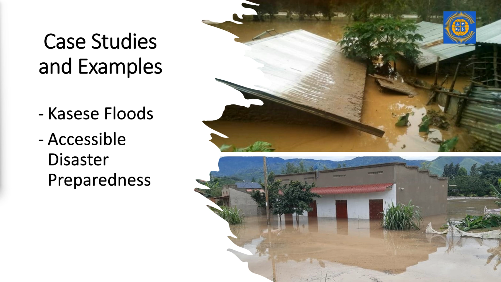In the wake of such disasters, organizations like Handicap International and Malteser International are at the forefront of campaigning for accessible disaster preparedness. They highlight the particular vulnerability of people with disabilities during disasters and advocate for accessible evacuation plans and emergency information. These efforts ensure that PWDs are not left behind in times of crisis and that their specific needs are addressed in disaster response strategies.